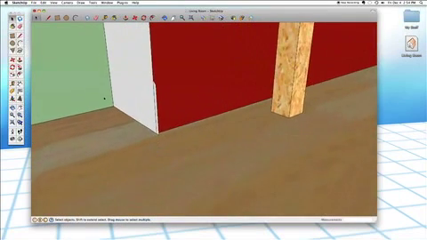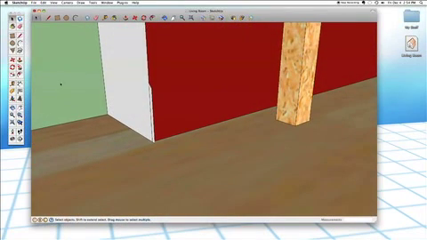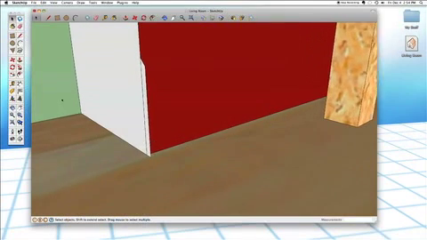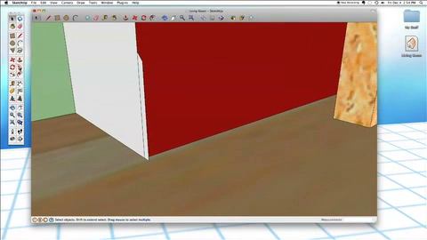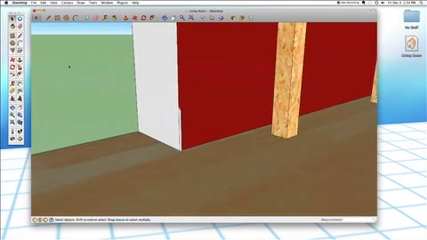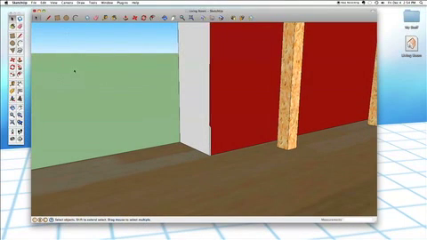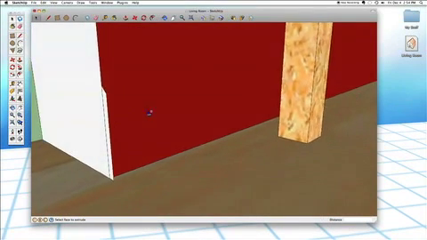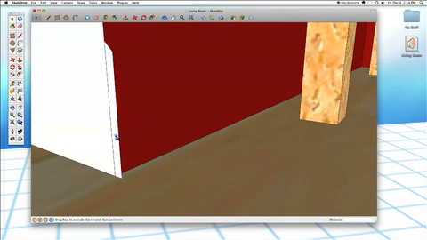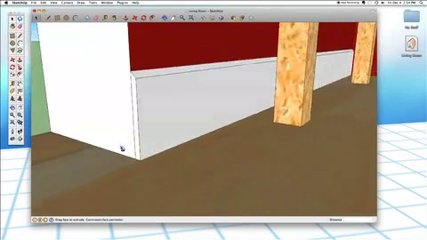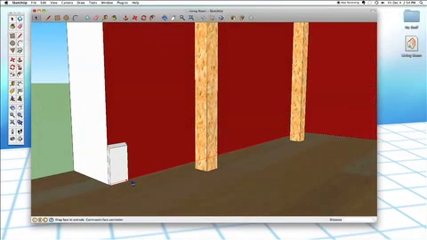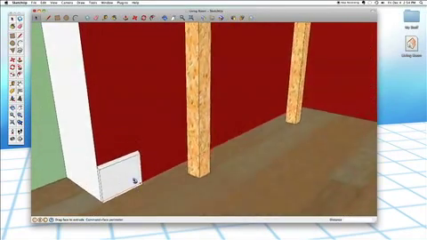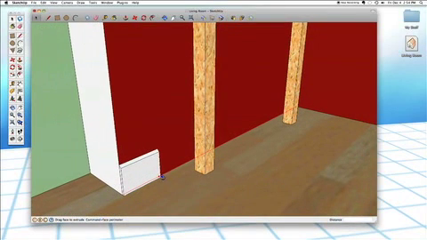However, there is another method that I am not as fond of, but I'll show you how it works so you can take a look at it for yourself. Making sure you have nothing selected, and a good way to do that is to click off in this green and blue background area out here to deselect everything, click on the Follow Me tool, and then click once on the face. But you notice that this time nothing has really happened. Instead, it's very much like the Push/Pull tool, where you click once and then you can drag it forward and backward, out and in like this.